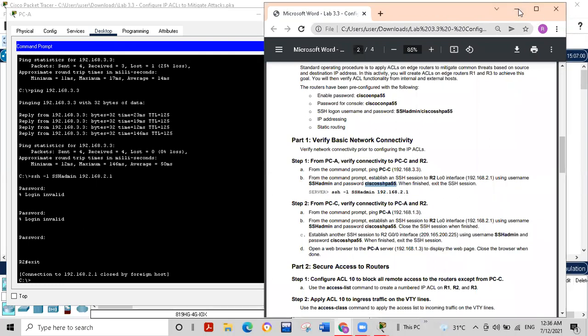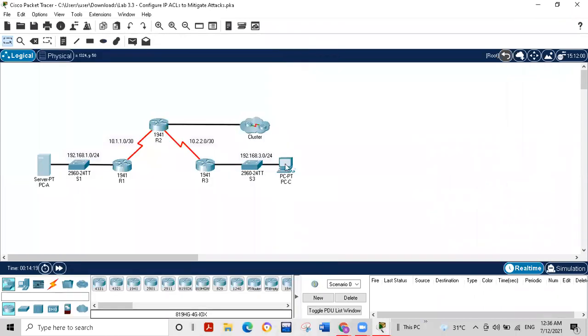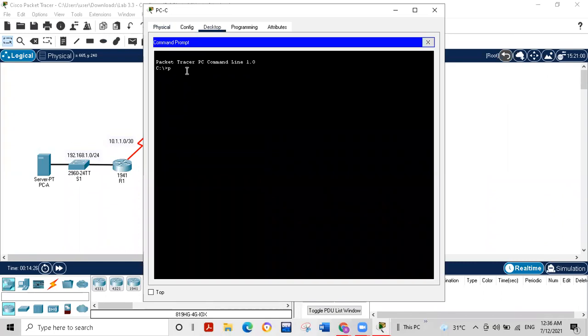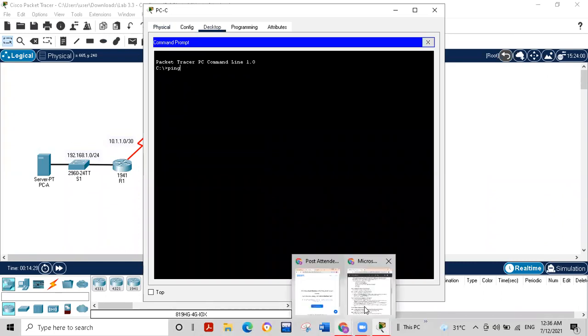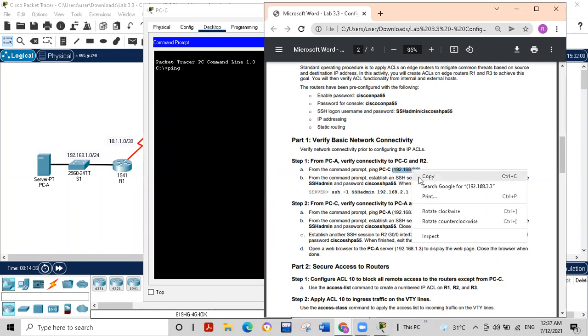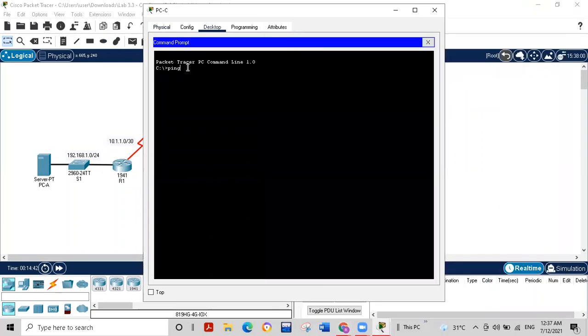Now we go to the PCC desktop, command prompt, and we're going to ping.